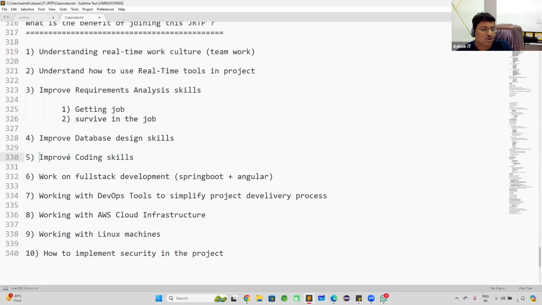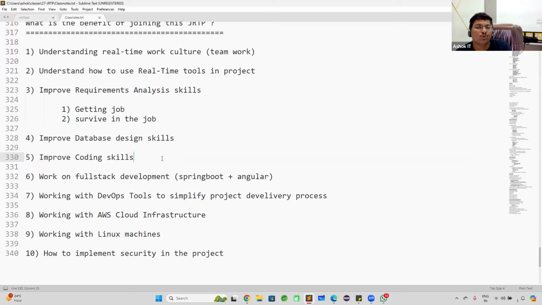Next, your coding skills will be improved because you are going to develop two mini projects. It's not like the trainer is going to develop them. I will do it, and after my class is completed, I am expecting you to complete the same development. It is not like the faculty will share the code with you so that you download and execute it. If you want to take my code and just execute it, then this course will not help you.